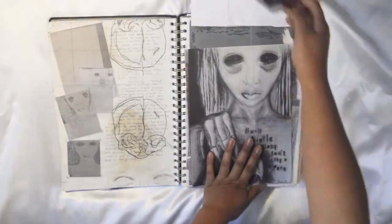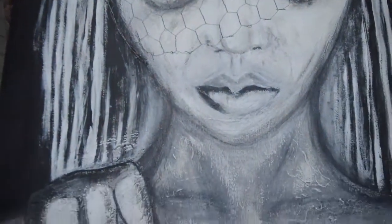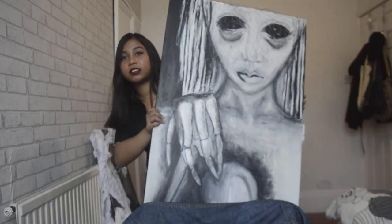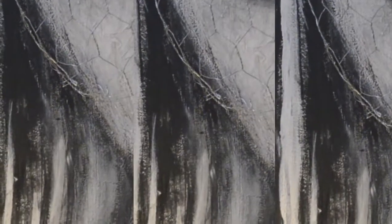So yeah. Oh my gosh! Oh, I can't see it now. Why is it not focusing? I'll do more close-up detail. I call this project The Woman.